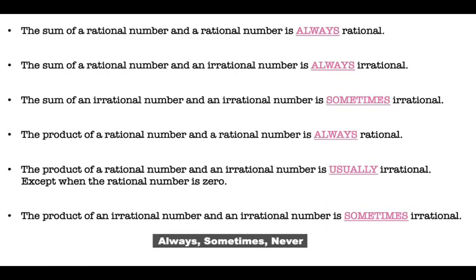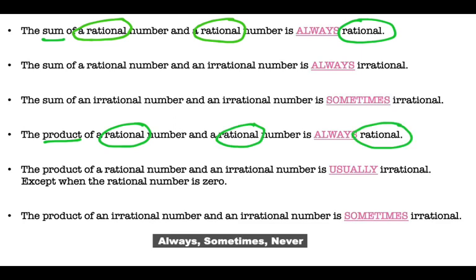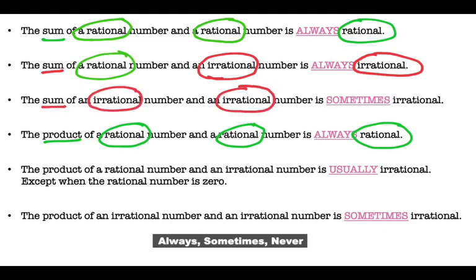All right, so talking again, if it's rational and irrational, it's always rational. If it's multiplying rational and rational, then it's always rational. If it's adding and they're different, then it's going to be always irrational. Remember, if they're different, it's irrational. But if they're adding and it's the same, then it's sometimes irrational, because remember, when they're the same, sometimes, same for sometimes, when it's only irrational. Irrational is that really weird rule, remember.